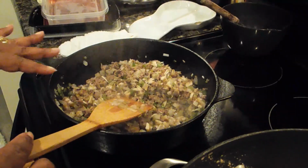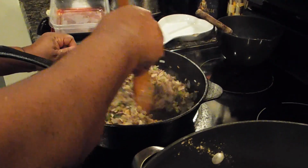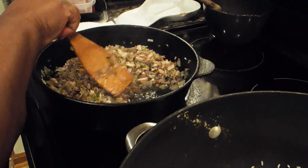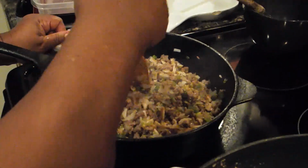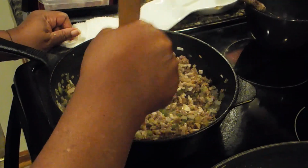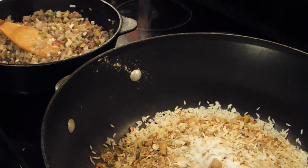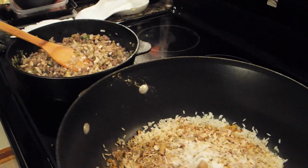Now, because I used a better ground beef, my ground beef was 80-20, I didn't get a lot of fat. See, there's no fat in the bottom of my skillet. You got a very small amount. So I don't need to drain this, but normally you would drain this. Okay? Alright, so that is ready. Very simple, very quick. So I'm going to put that on low while I finish up this.